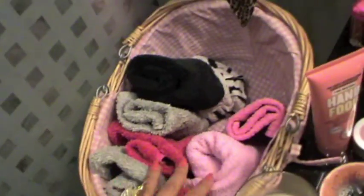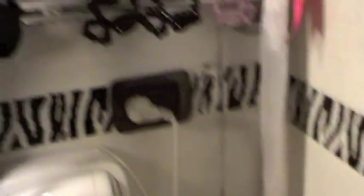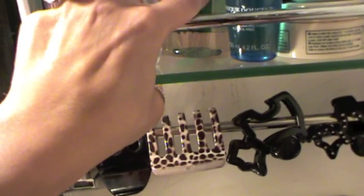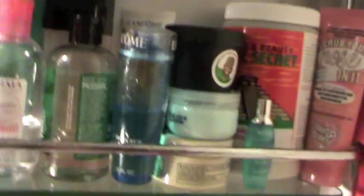Here I keep my small towels in this basket. These are the clean ones and these are the dirty ones — I keep them here. Moving on to this part, I have some more clips. Here I have Bioderma Eye Makeup Remover which I love — it's amazing. I have Body Shop Cucumber makeup remover which I don't like, makeup remover from Lancome, toner from Chanel which I love, and toner from Stila Loader which I also love.